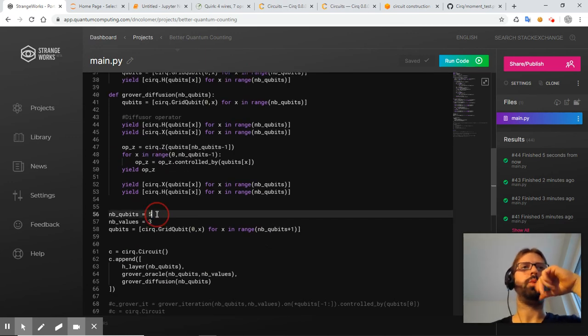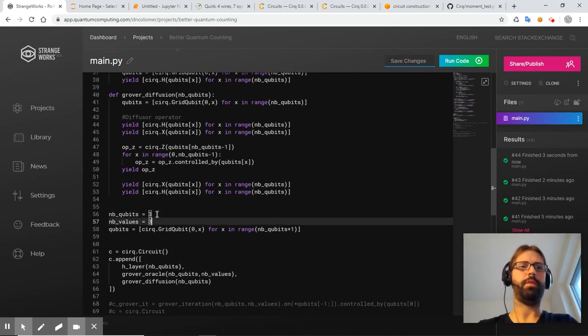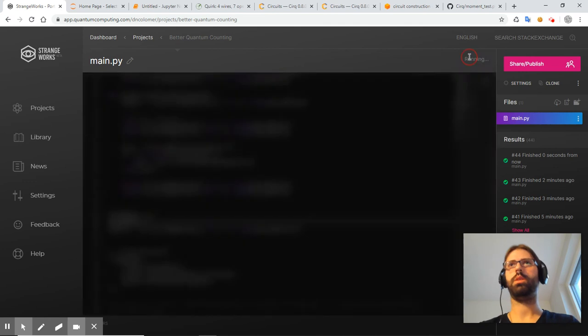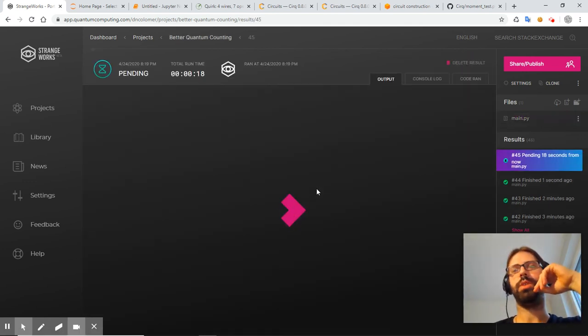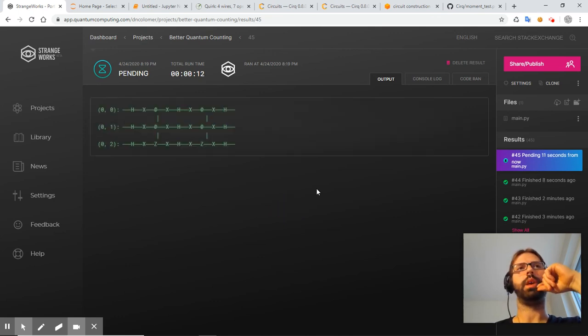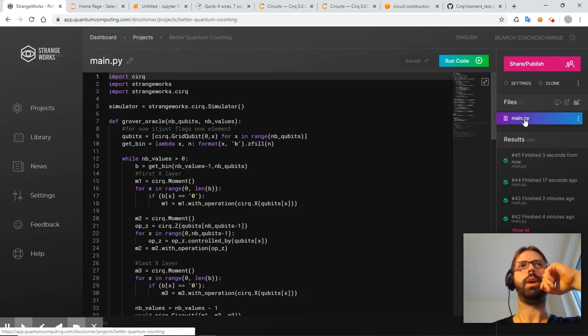So if we do 3 qubits and we are flagging 1 value, that should work like Grover's algorithm. I'm going to test this now. So we have these, then we flag 1 element, then we do Grover's, and then we can measure. This would flag the element 111, right?